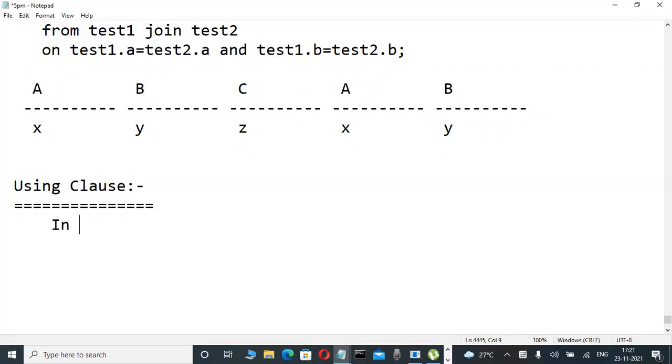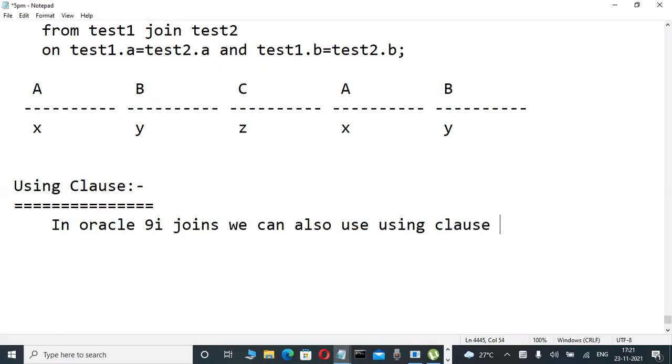In Oracle 9i joins, not only 9i joins but in every database's ANSI joins, we can also use the using clause in place of the on clause.